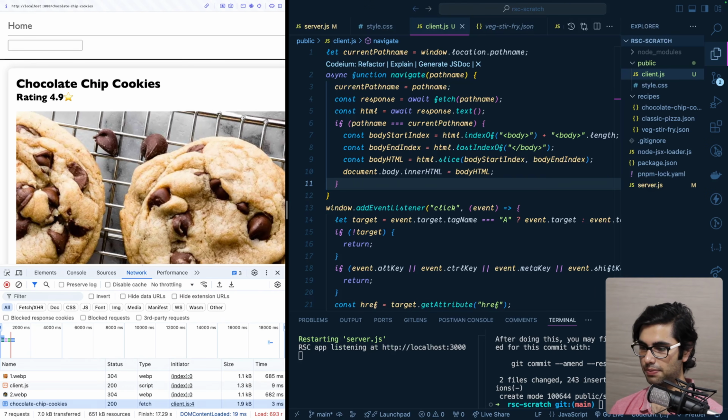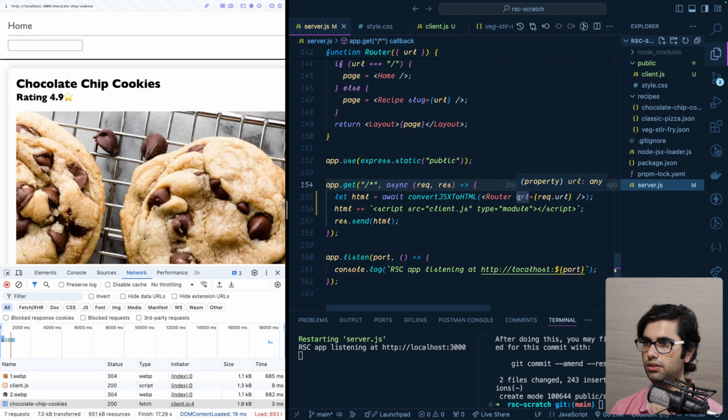Now, in the next part, we are going to teach our server to transfer JSX over the wire instead of HTML, because we are going to use React to handle all of our states, right? And React understands JSX. So let's teach our server to send JSX over the wire now.